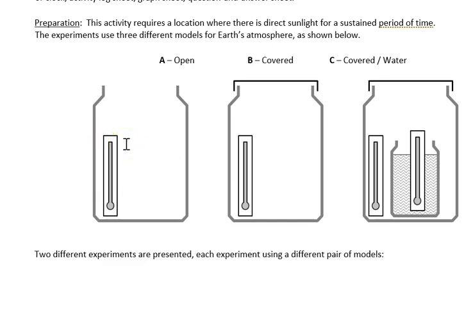All right. Now your source of the sun can be the sun. All right, so if you know it's nice out, you know you're going to get a good hour and a half of sunlight, you can do it out there, but it needs to be in direct sunlight. Or the other option you have is if you can get a very bright light, a light that's going to generate heat, take the lampshade off and put these, now they have to be in front of it.